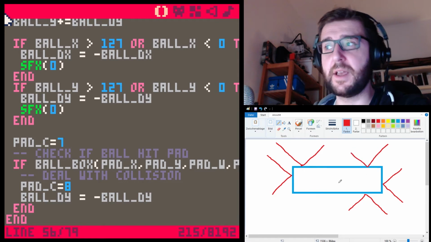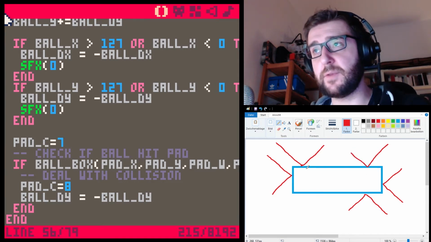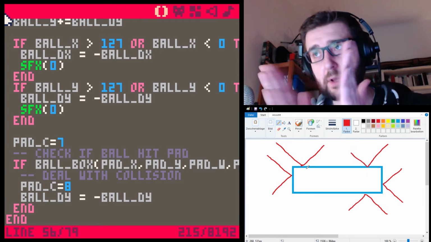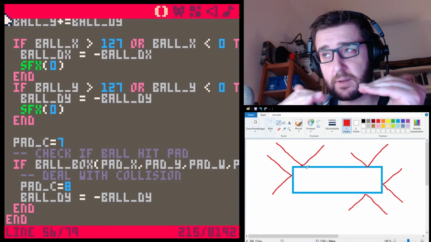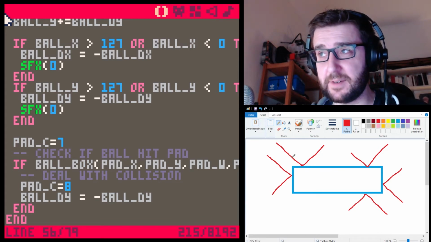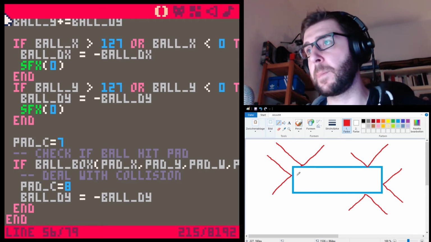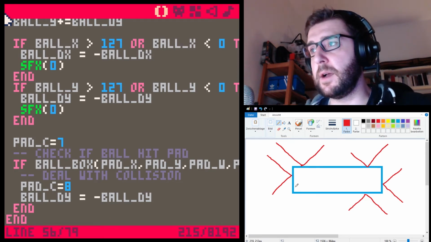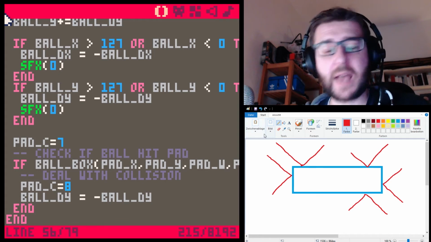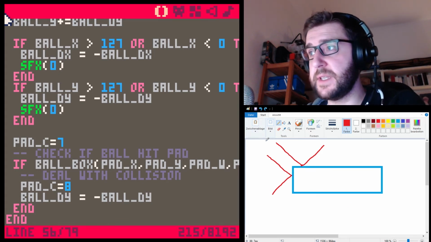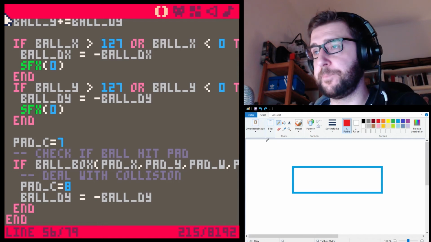I want to be able to see if I should reflect the ball horizontally, which means it hit the side of the thing, or vertically, which means it hit the top. How am I going to do this? How the hell am I going to do this? This is crazy stuff.